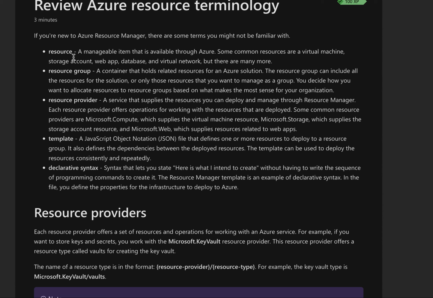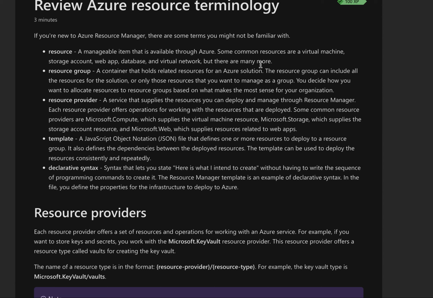Storage accounts can be of different types, like blob storage, file storage, queue, table. There's a separate module only for managing storage accounts, so you can look into that later. Then you have a web app, database, virtual network. So any manageable item could be considered a resource, and it's not limited to this; you have many more.